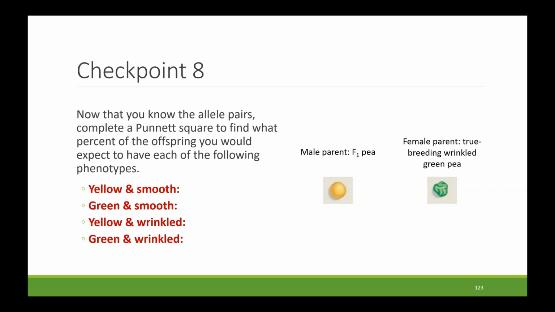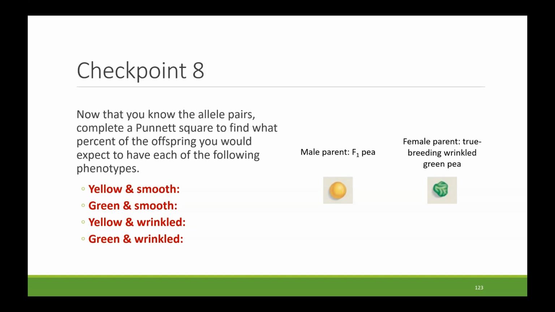So for checkpoint 8, that's what I'd like you to do. Create the Punnett square with the right number of rows and columns based on what you just concluded about the number of possible allele pairs. So you'll use your answer from checkpoint 7 to figure out the rows and columns in checkpoint 8. And then you'll fill in the boxes to show the offspring in the middle. And I'll give you a hint, this Punnett square does not look like the one that we walked through together that had 16 boxes. It's much smaller than that giant Punnett square that we just saw.